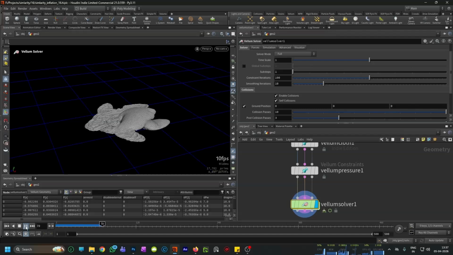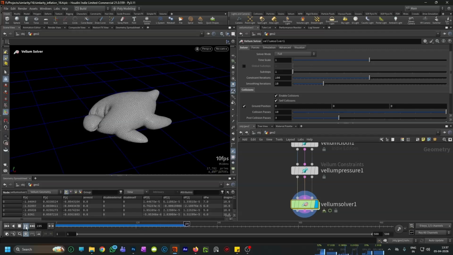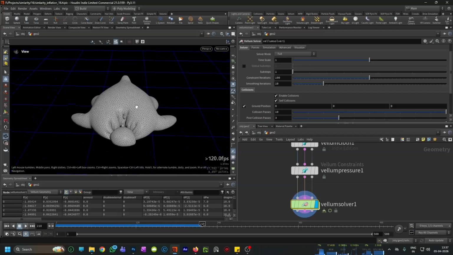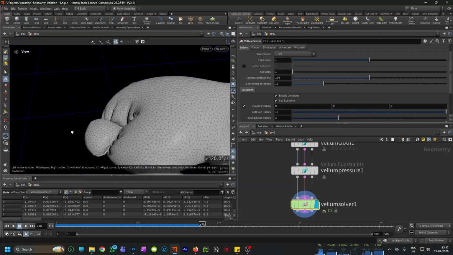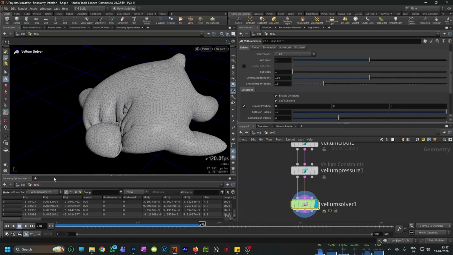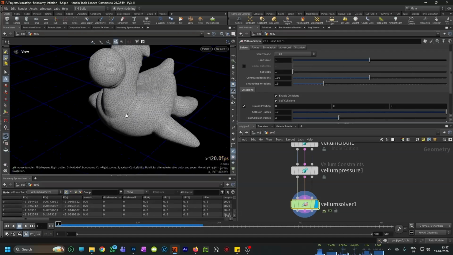And you can see here we are getting something that we like. Okay, but still there's some problem here. Our cloth is not expanding, like, to the original mesh. So what we can do here, let's check. Okay, I think the issue will be solved if we increase the bend strength here.